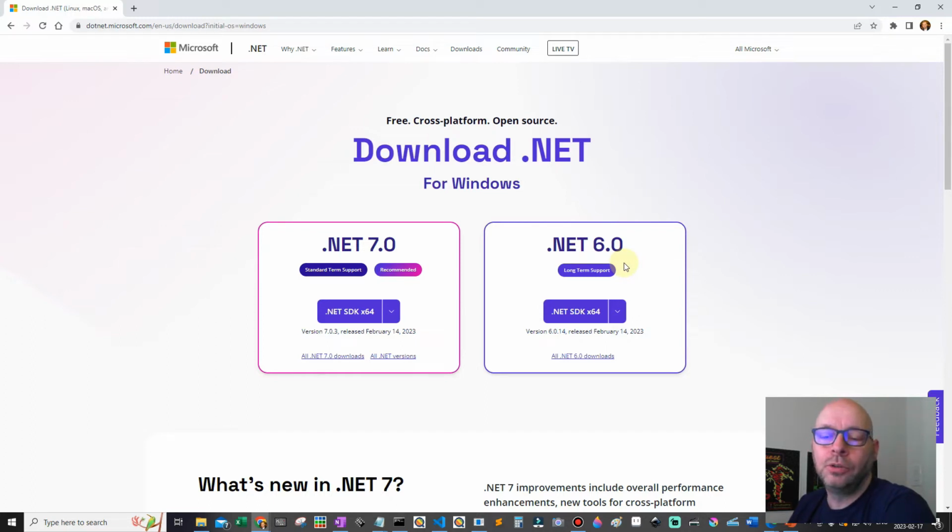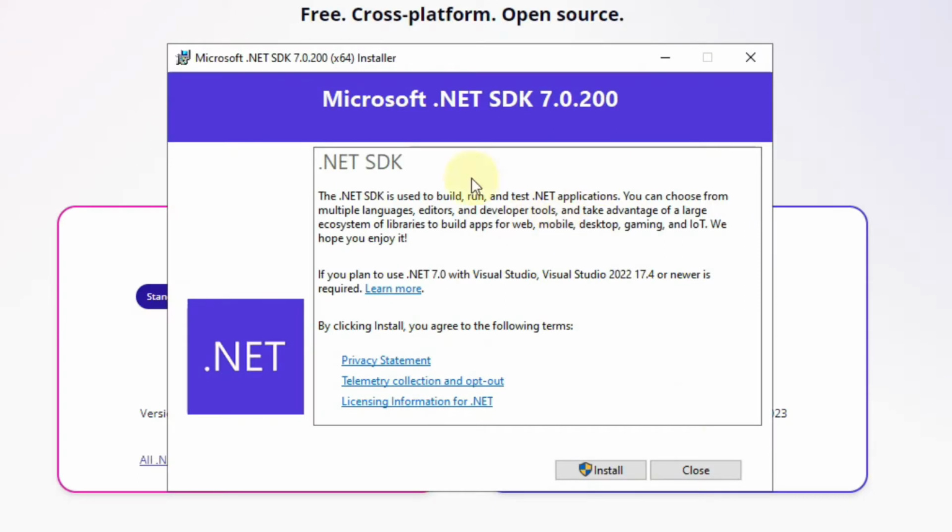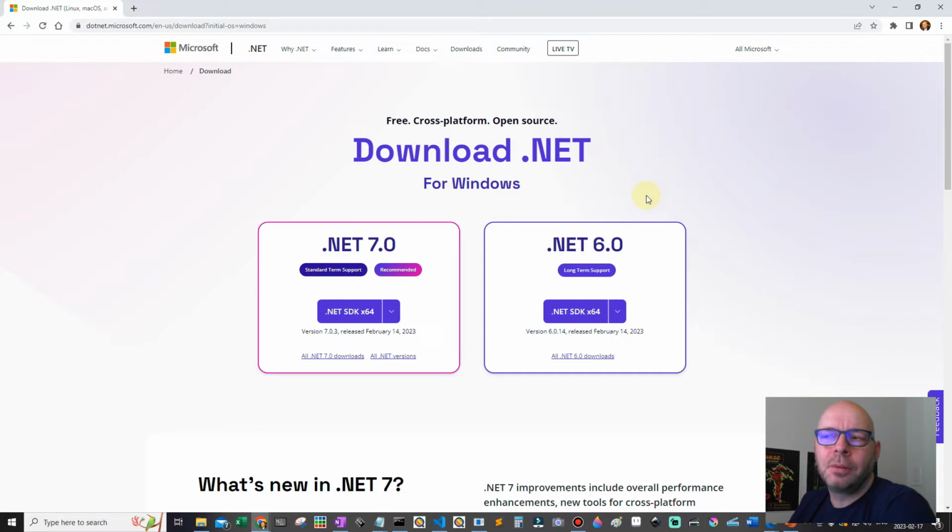And once that downloads, I just open the folder and install it from there. And this is what the installation window looks like when you go to install this .NET framework. And you just simply click on install and install it on your computer. So again, like I said, I'm not sure if I really needed to install it, but I installed it anyway just to be safe. All right, so let's take a look at our next step now.